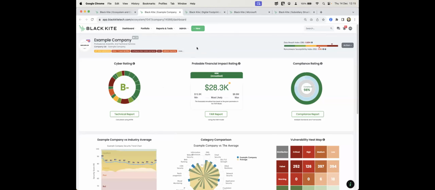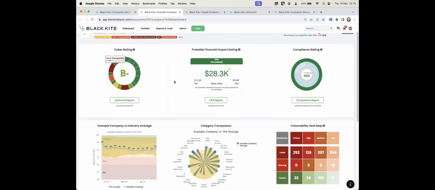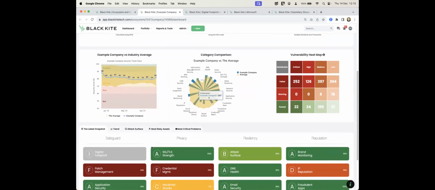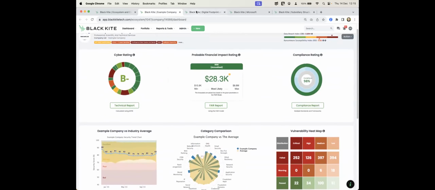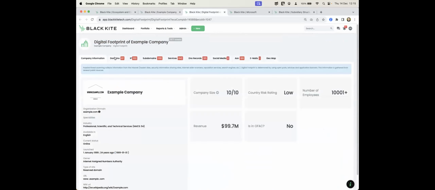In this case, I'm looking at a tool called Black Kite, but most of them operate in a similar manner. So it's understanding how this tool gets and brings together your complete attack surface and shows you what's going on. So I'm going to look down, and one of the areas is the digital footprint, and I'm going to go straight into the digital footprint over here.